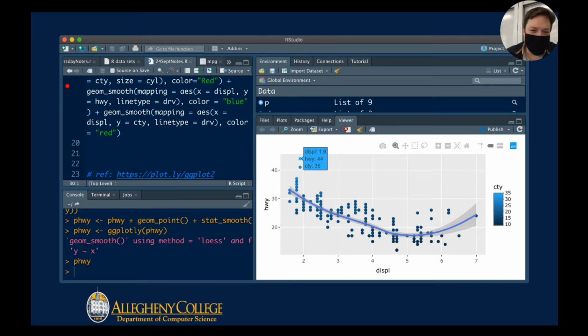One thing that's kind of a bummer about this plotting technique is that if you're printing your plots, it means nothing. You can't interact. It's only when these are plots that are online or on the screen in front of you. But here we've incorporated color. You can see that the city has something to do with how much mileage in the city there is: as the colors get lighter, for instance, you have better mileage. This is the lightest blue I can find, I guess you call it cerulean blue. This is your displacement of 1.9, whereas the darkest color I can find, maybe it's here, this displacement is 7.0, and that's the darkest color that you can see.